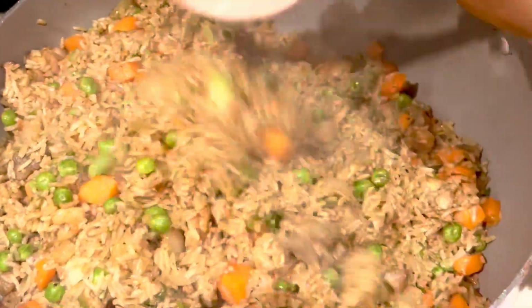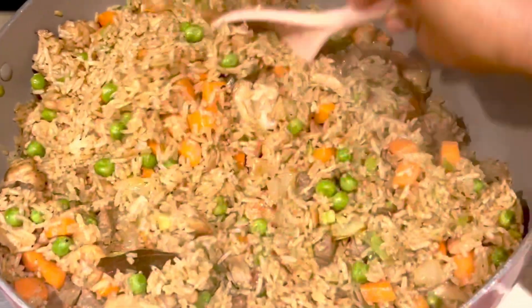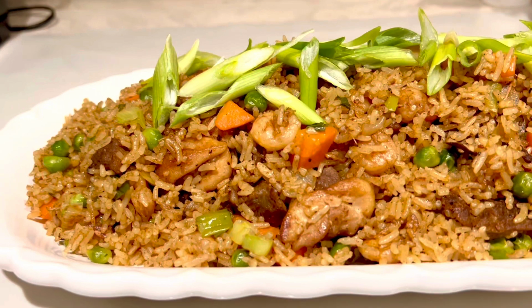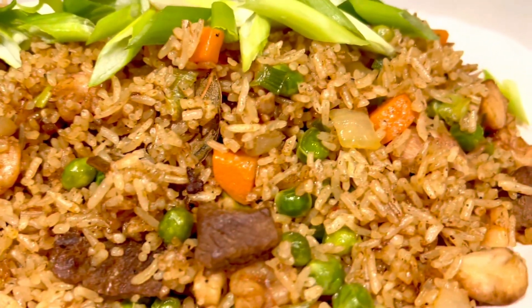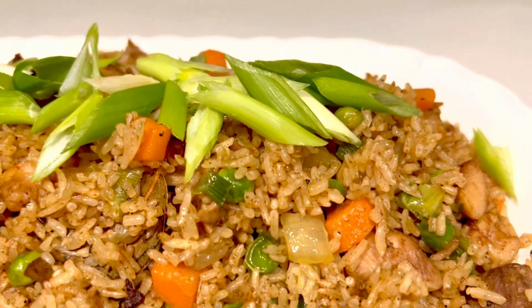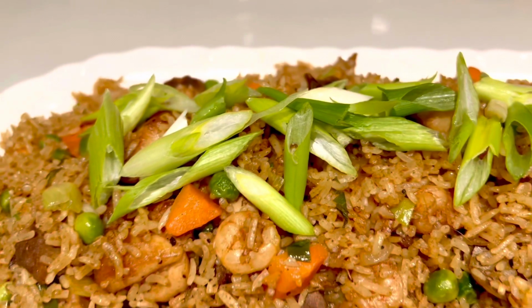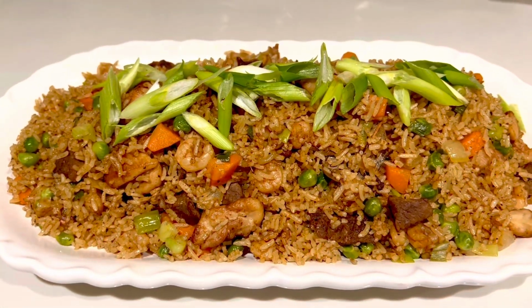You are welcome. Today, as you can see, this is my better than takeout special fried rice. It's absolutely delicious. So guys, do come along with me and let's do this. As you can see, it's lovely. If you are new here guys, you are welcome. This is where we do lovely recipes. It's absolutely delicious and very flavorful. Come and let's do this.